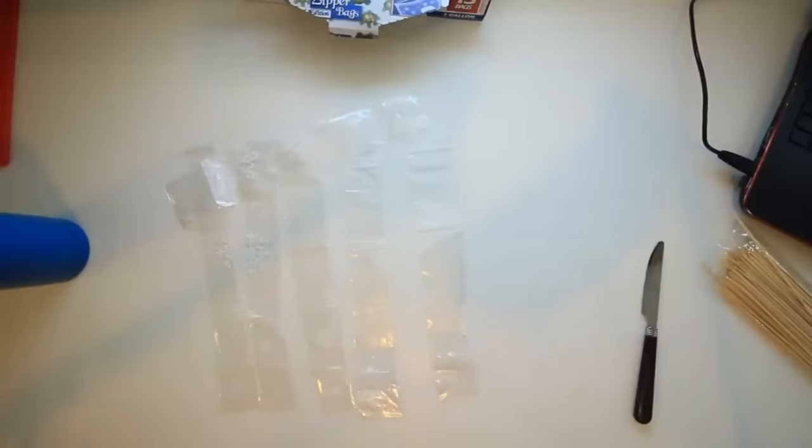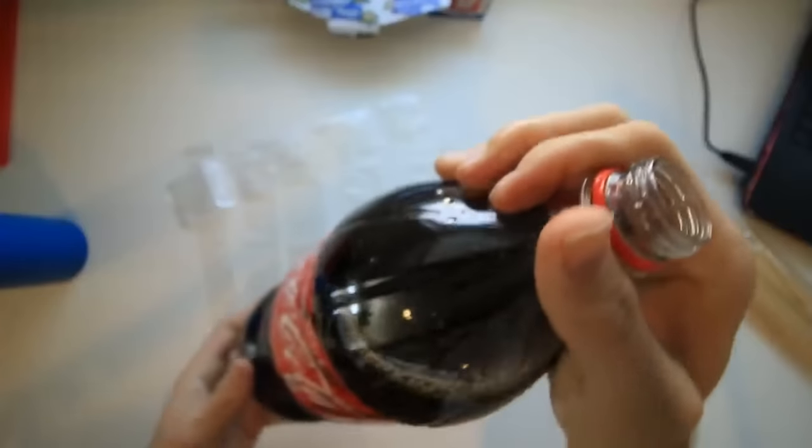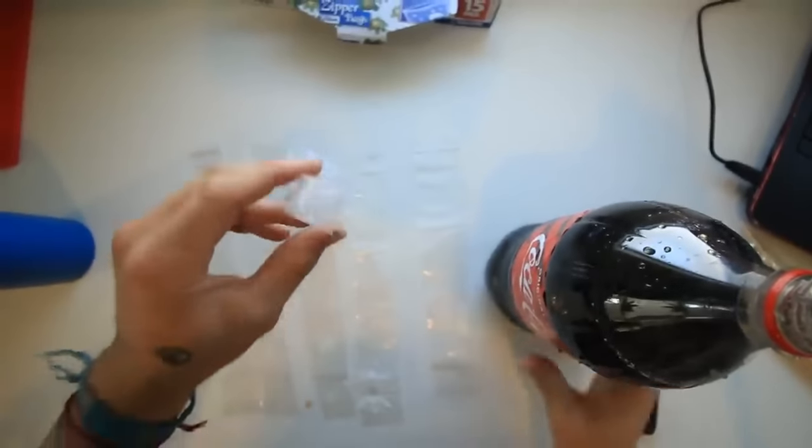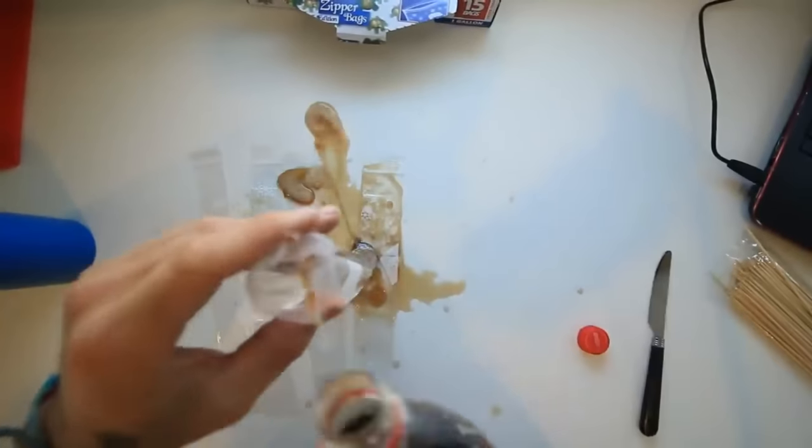No, no, no. This tried to explode on me. I feel like this is gonna be a little bit more difficult than they made it look. Please don't spill. Oh no, it's leaking. Okay, so let's try another one. Oh, this one's also leaking.